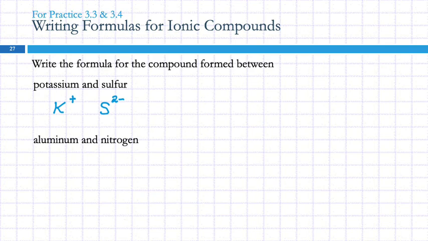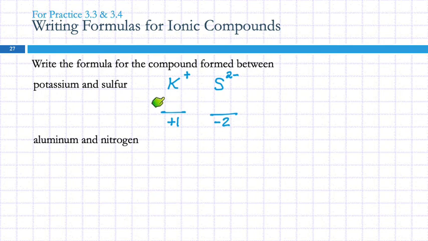So actually, I'm going to move these guys over there. You've probably heard of the crisscross method, and if you know how to use that and it works for you, great. I'd like you to think about this more conceptually than just following a trick. So I'm just going to look at what is my total positive and negative charge. I'm writing all of this out, but you don't have to write it out. When you're making up formulas, you're going to just kind of think about it. So right now I have +1 from the potassium and -2 from the sulfur, and those aren't the same.